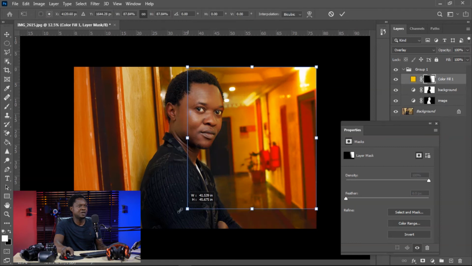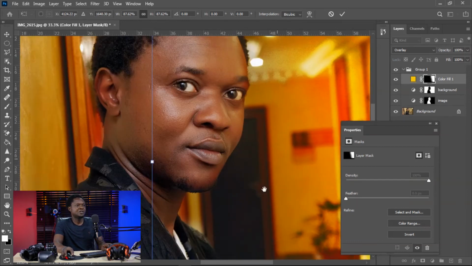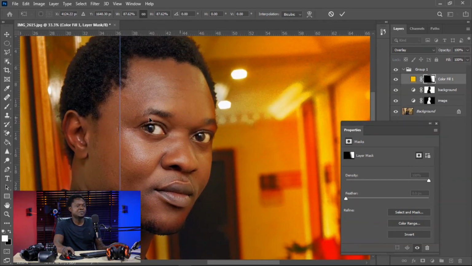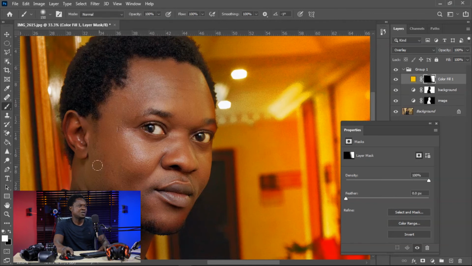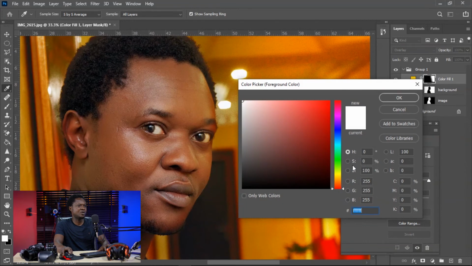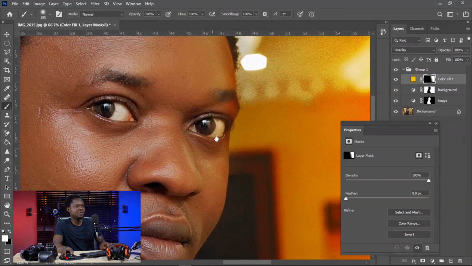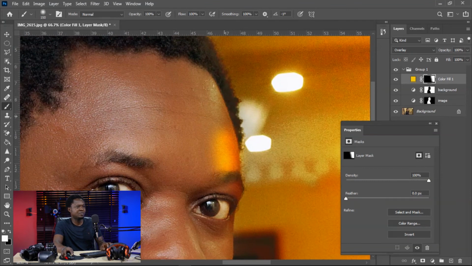You can reduce by dragging it. Then let's say let it remain like this, and we can still go to the image and add more. Then we have to pick our brush to make sure our foreground color is white and our background color is black, and we paint in some area, like adding more light here.